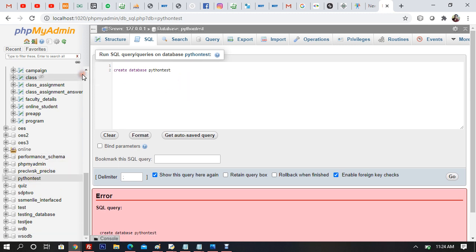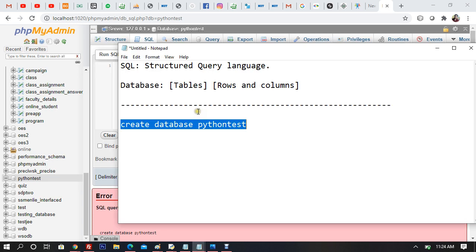Now we have to create tables. For example, for a login system and for a register system, let's create a table and call it users. And we create a table by writing the create statement. I repeat, by writing the create statement. So I'll say create table, and now what do you require? You need to give the name of the table. So we call this users.